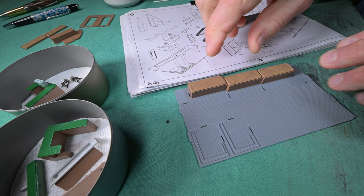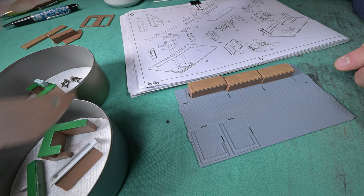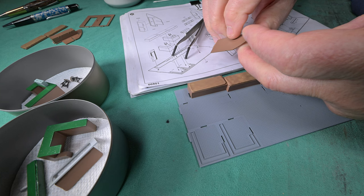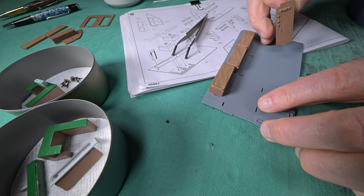Some of these pieces, like, for instance, this one here, has 2 little lugs that have to fit into place, which is... I can't see this, it's on the other side of me. I'm sorry, I'm just going to have to swing this around here a little bit. Oh yeah, now I can see it.